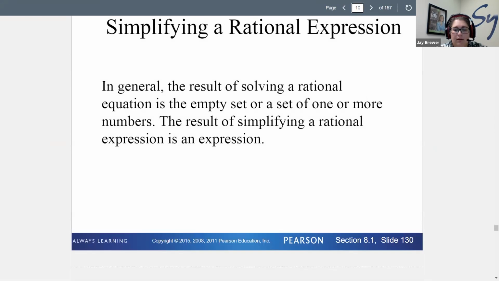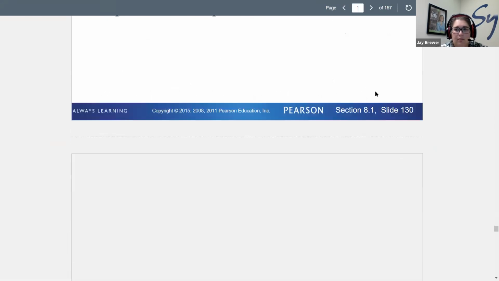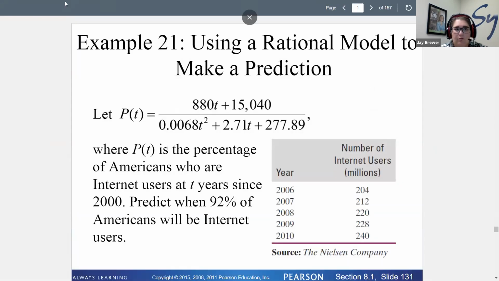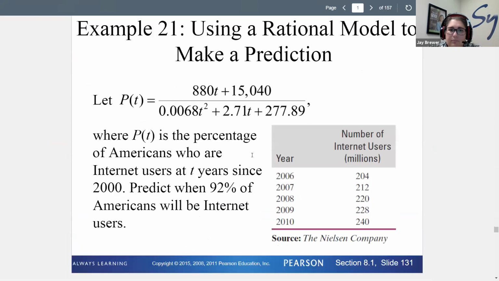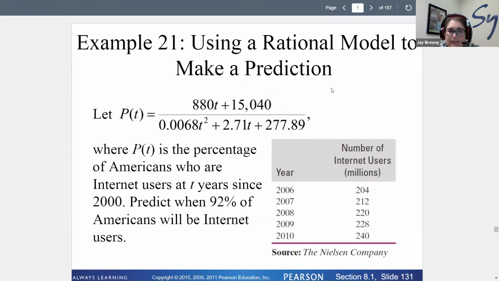I do recommend that you guys go back as you can to the PowerPoint. Obviously, I recommend you going to the bigger PowerPoint instead of the individual ones because they will match our examples the best. So if you recall, this is the same example that we did earlier in the section. It's the one with the internet users, but now they're having us do a little bit different of a problem.